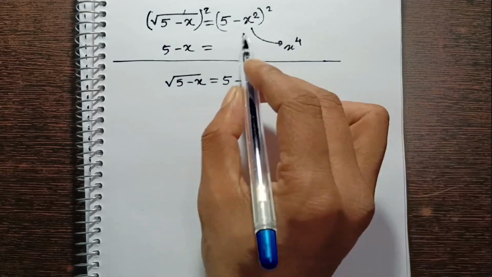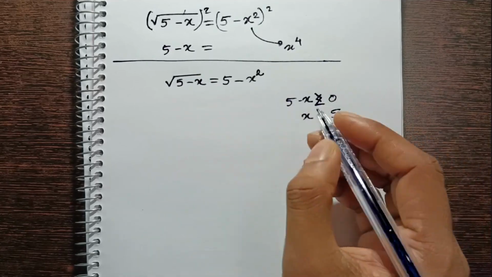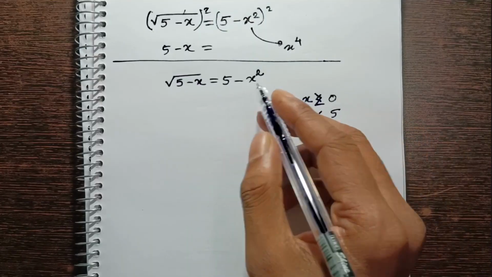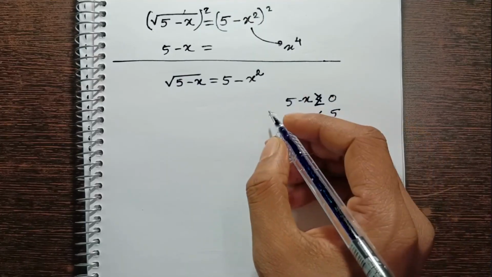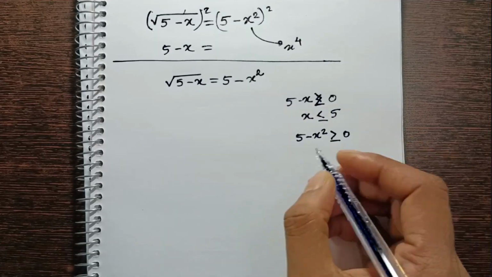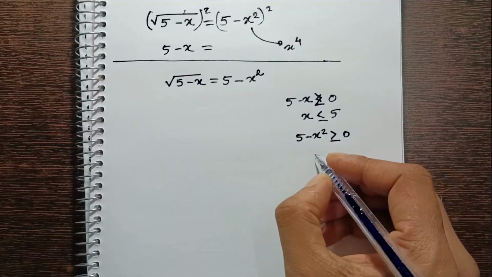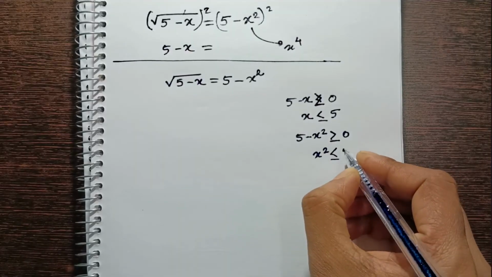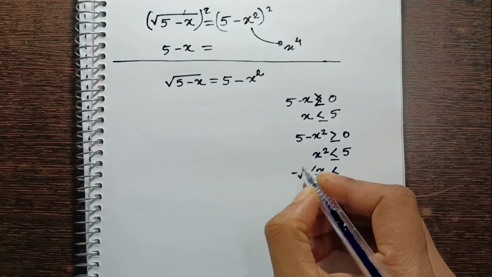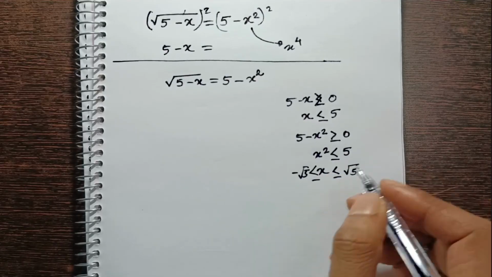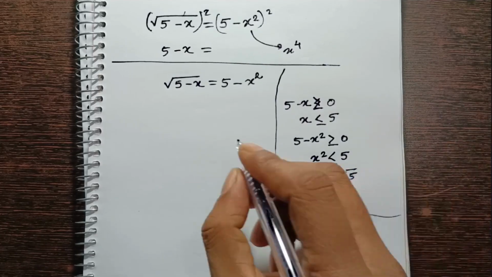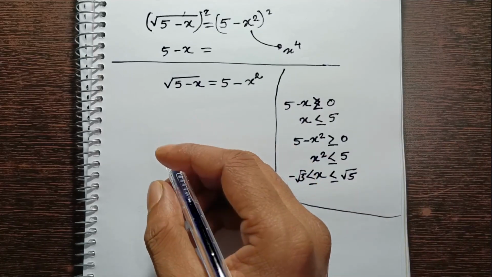But there's another constraint hiding on the right side of the equation. Notice that the right side equals a square root result, and a principal square root is always non-negative, which means 5 minus x squared must also be greater than or equal to 0. So if you solve that inequality, x squared must be less than or equal to 5, meaning x has to be stuck somewhere between negative square root of 5 and positive square root of 5. And keeping this valid range in mind is crucial because it'll help us filter out any fake answers later on.